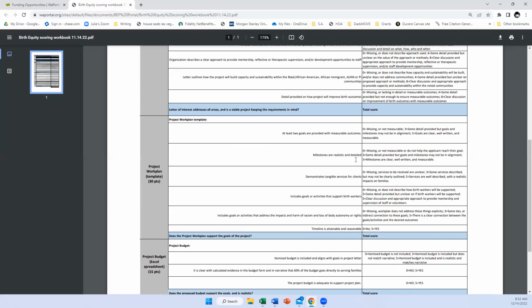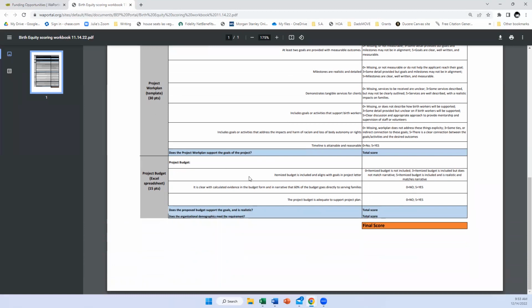Of course, you'll want to make sure that all of the milestones on that template are realistic and detailed, and that you show the services that you're providing are tangible to your clients and the individuals that you serve. And then again, another important aspect is the timeline. You want to just make sure that the timeline to accomplish each of the activities that you list is attainable and reasonable and realistic.